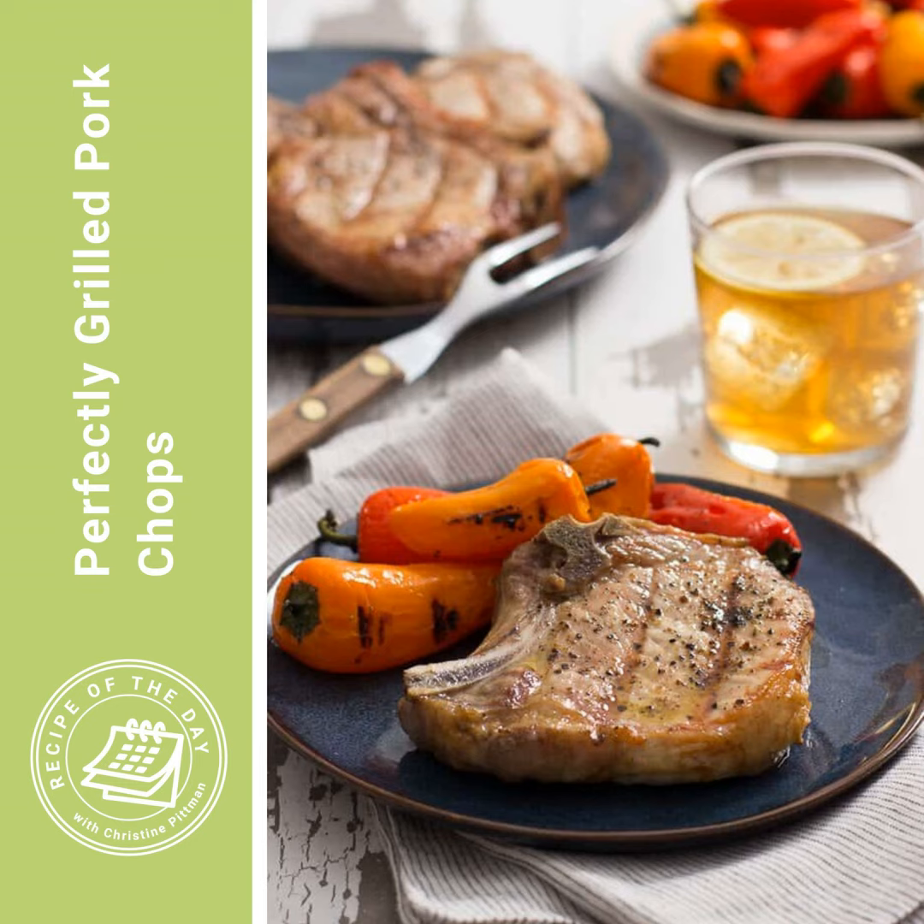Also, what will add some moisture is to brine the pork chops. I have done the testing on this, and I know the optimum amount of time. It doesn't actually take that long — one hour in the brine is going to do it. I will link to my pork chop brine information for you, but it's basically four cups of cold water, four and a half tablespoons of Morton's kosher salt. You mix that up until the salt has dissolved, then I like to add in a good tablespoon of garlic powder, and then the pork chops go in there for one hour.